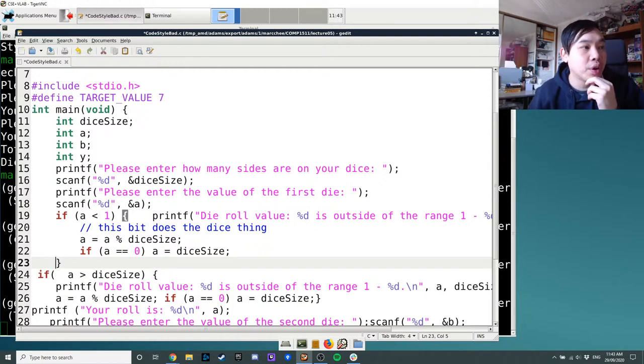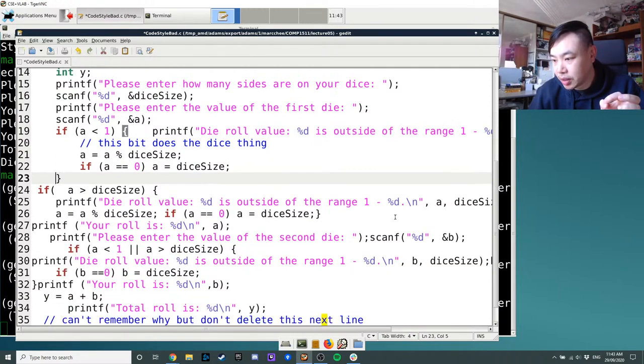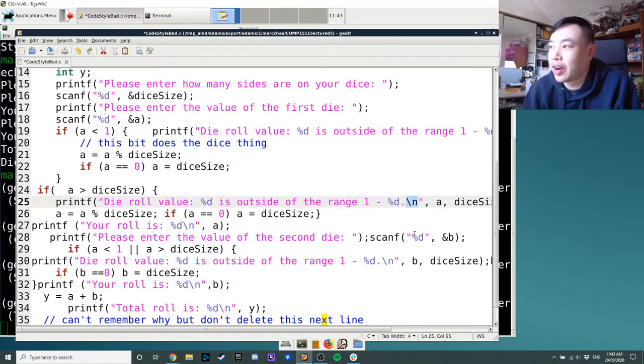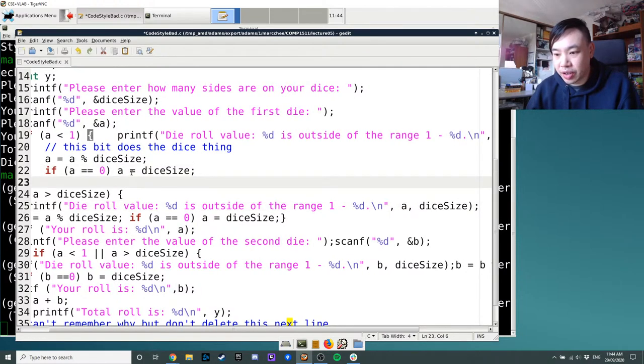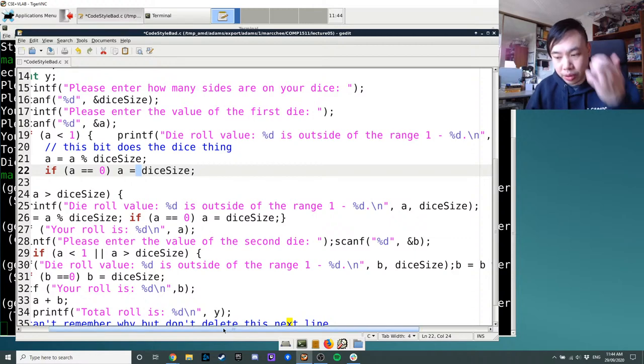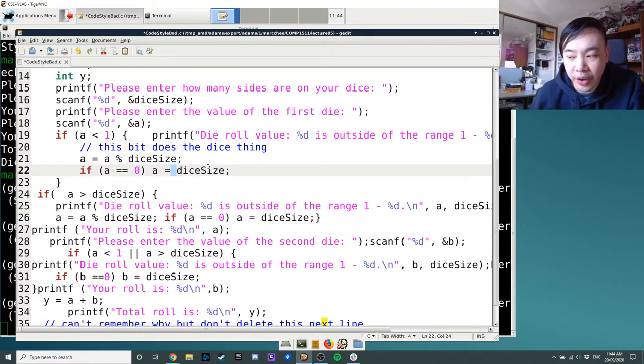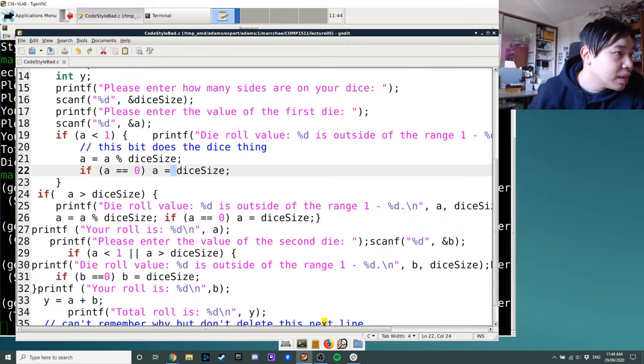Jonathan's saying, is it possible to have the whole code on one line? Yes, and when you think about it, the only reason why this is on multiple lines is because this particular character, the new line character, for us as humans changes the way this thing looks. In memory on our computer, it's a whole string of ones and zeros. They're just in a row. And some of those happen to be this new line character, which for humans moves it down to the next line, but the computer doesn't care. Technically, the whole file is just on one line, but it's got a few of these new lines in amongst it, and it's got these spaces, but the computer sees them all just as characters. So these are the ways that we're going to change things to make it work for us.